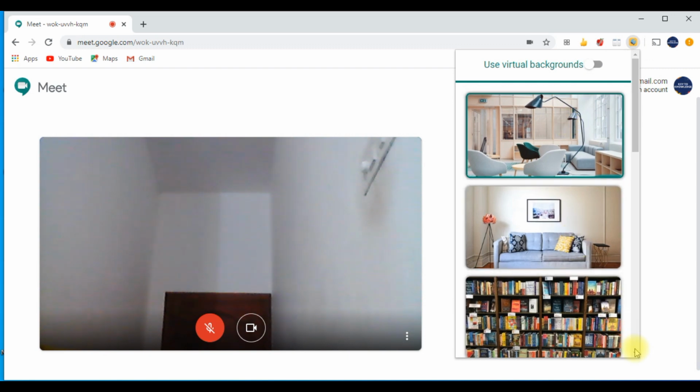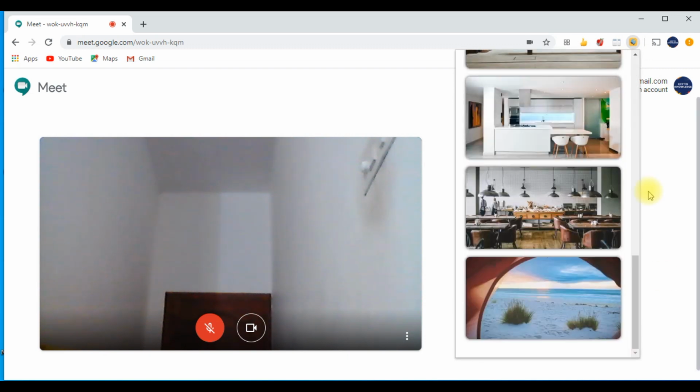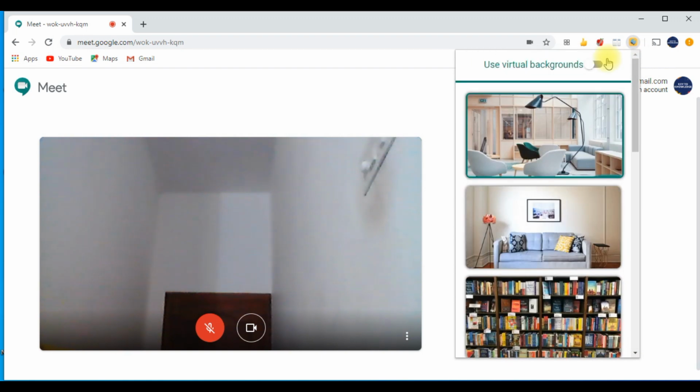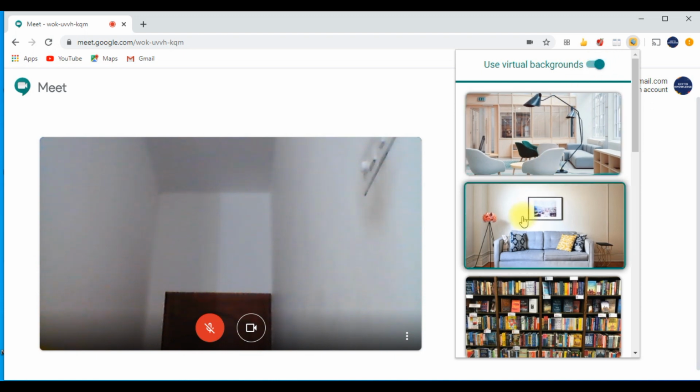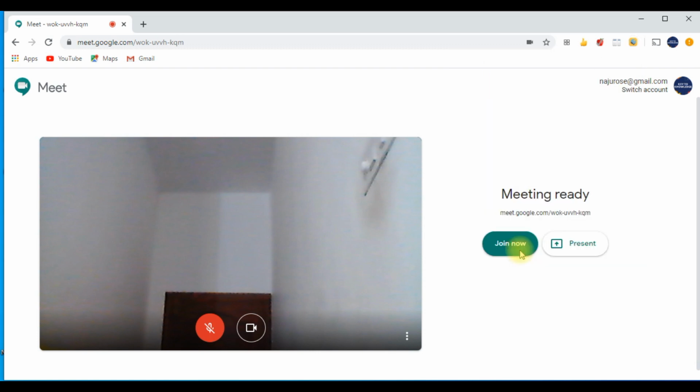There are many default backgrounds in it. At present this option is off. You can switch it on and select any background. Just join.